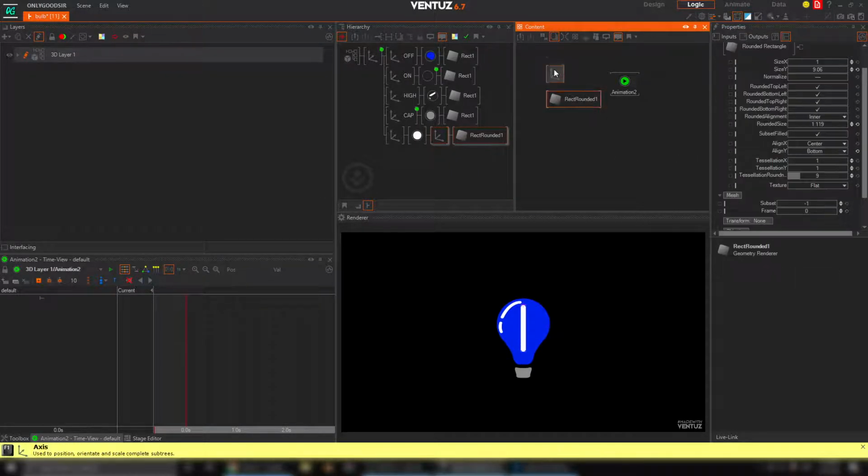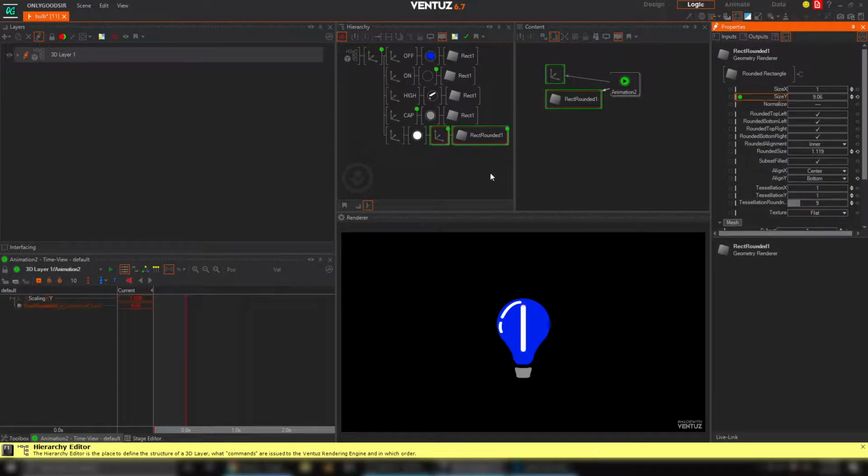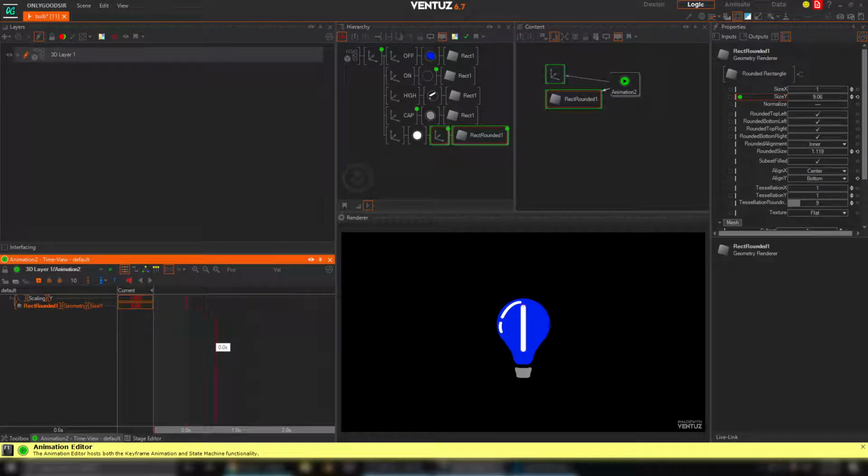What we want. So we want to animate the scaling on the Y, the size on the Y on the rectangle. Say it takes a second, for example. Say this is an animation for a second. This is the midpoint. And then at the start, actually, set keys on all three. At the start, it grows from the bottom, so set that to 0. It grows from the bottom, and then it closes off at the top. So on the Y scale, we change that to 0. So now it goes ding, ding.